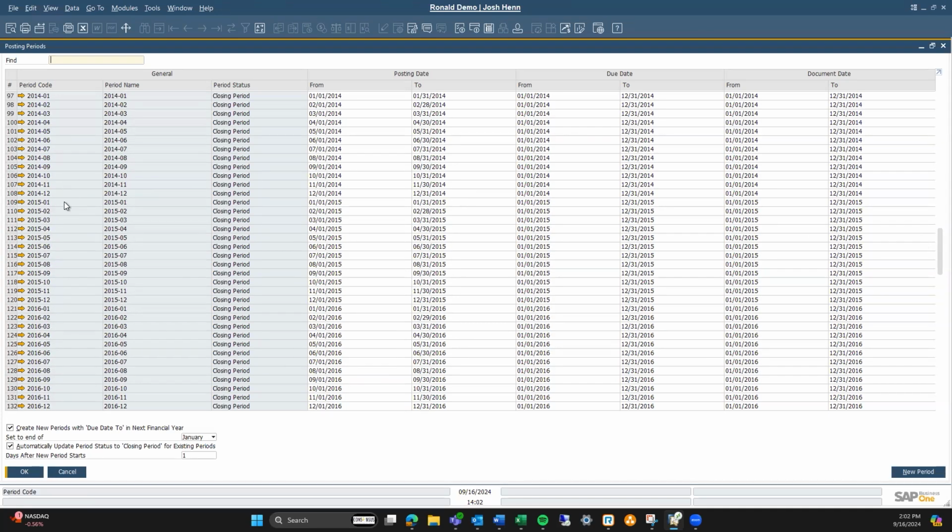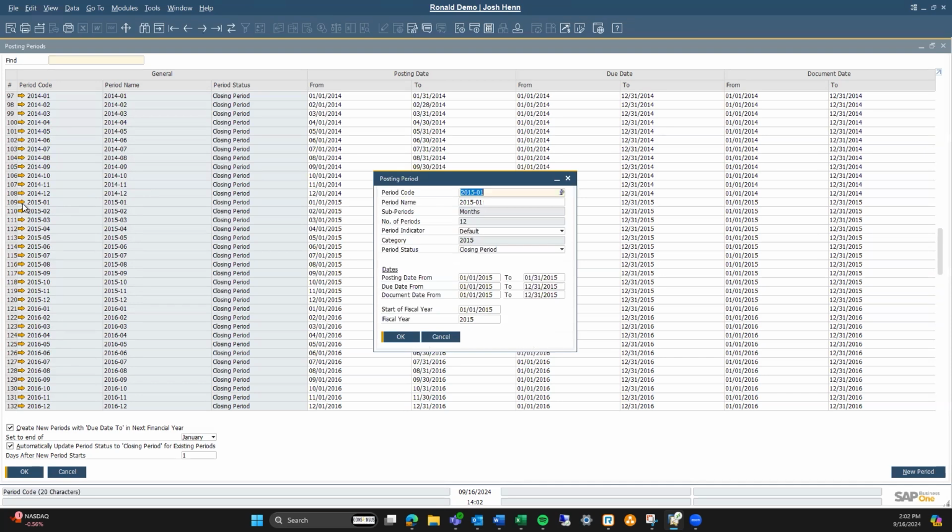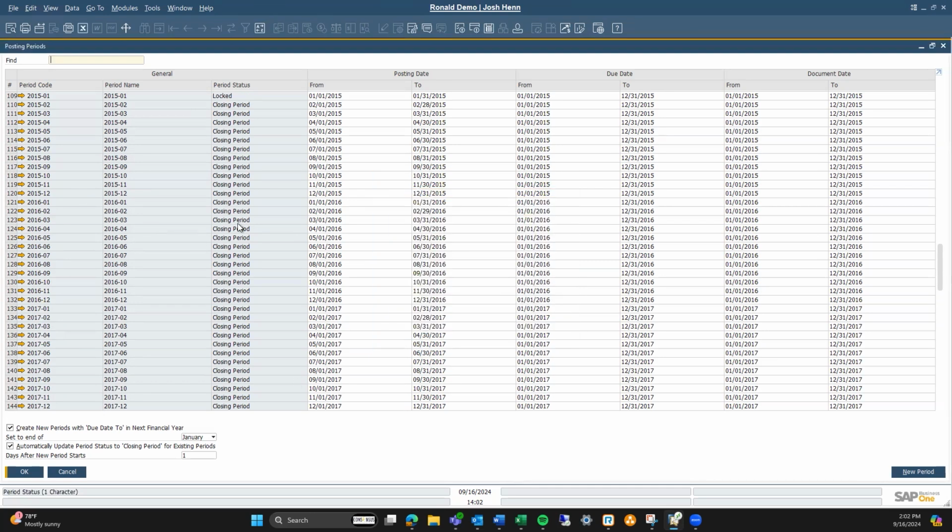And for our first line on, we'll select our golden arrow for our posting period 2015-01. And I'm going to change my period status from closing period to locked. The most important thing here is that you select your update button to save your work, and know that this won't update until you reopen your posting periods. And I'll do that now.